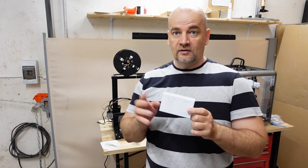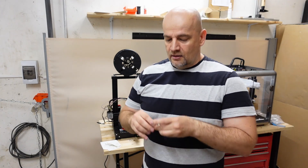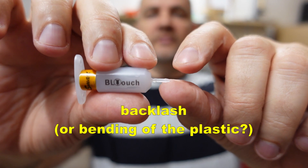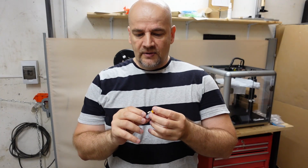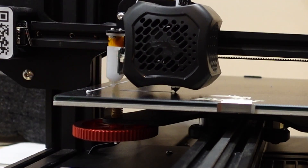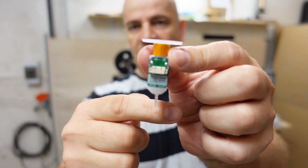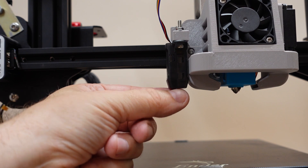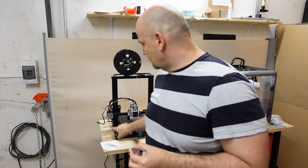My final thoughts about the Creality CRTouch. At first I thought a sensor is a sensor and I wouldn't notice big differences, but actually I did. With the Creality BLTouch, when the pin is out I can feel some backlash, and sometimes under a small angle there is a little more friction before it jumps back. I also had an accident once — probably a firmware error — where it didn't finish bed leveling but started printing anyway and hit the printing surface from the side. The problem is that when the BLTouch is not powered, the pin can stay out. With the new CRTouch, that cannot happen. If I pull the pin out by hand it will jump back, so even when not powered the spring always keeps the pin retracted and it will not accidentally hit the printing surface from the side.